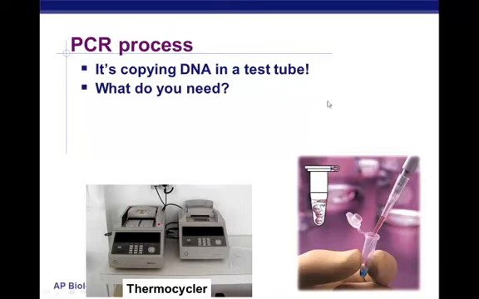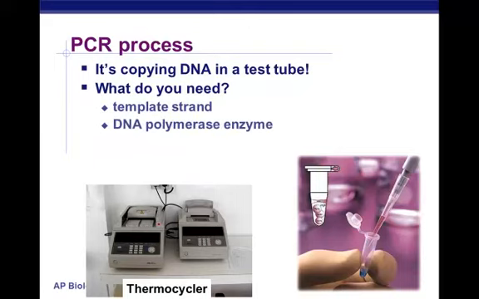So we're going to do the copies artificially in a test tube. So what do we need to do this? We need a template strand that's going to be collected at the crime scene, for example. We need DNA polymerase that's going to make the DNA copies. We need nucleotide subunits to add together to do the replication. And we're going to use ATP, GTP, CTP, remember, built-in energy supplied by those phosphate groups.